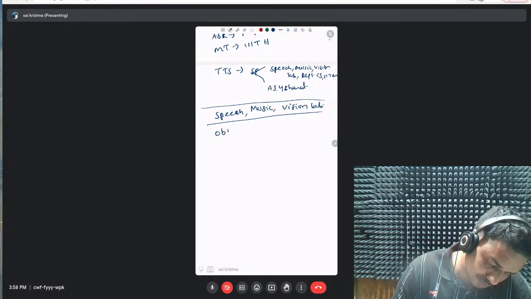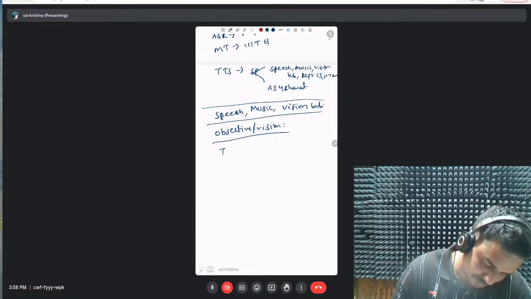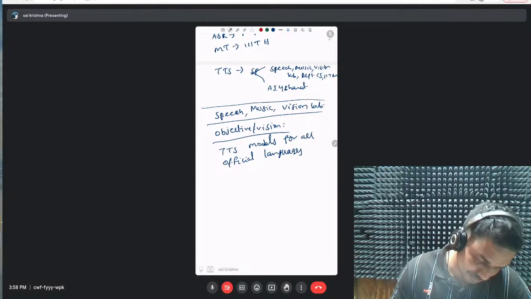So the objective or the vision of this lab is to train TTS models for all official languages. For all Indian official languages.